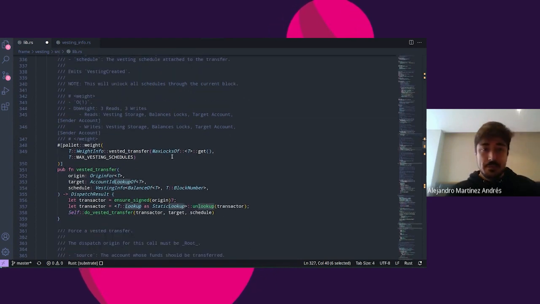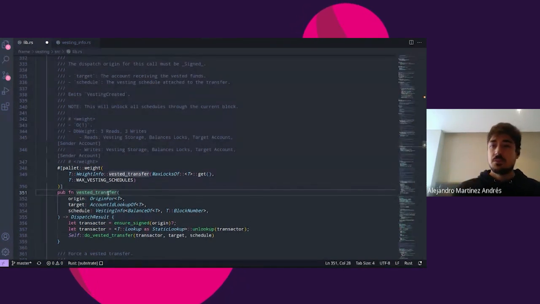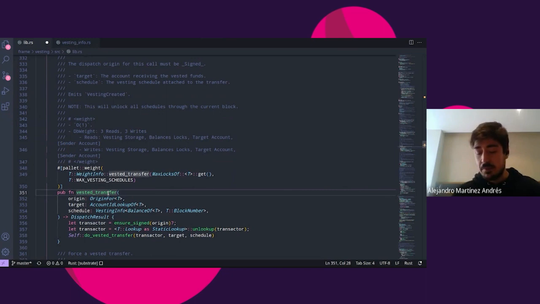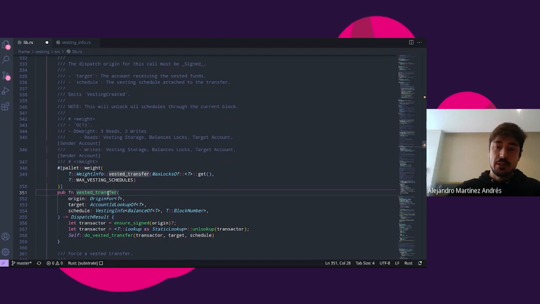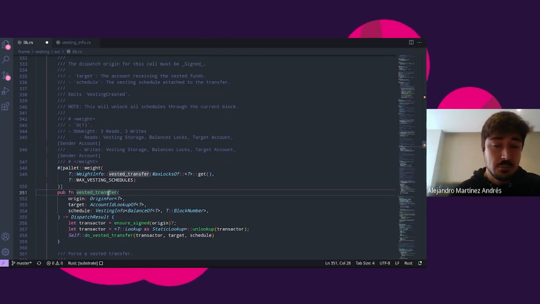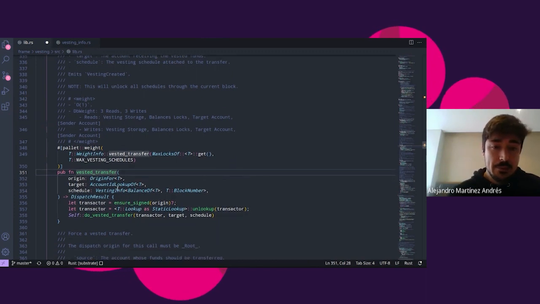Next extrinsic, vested transfer. We can send some amount of tokens to another account with a schedule on top of it, and those tokens will be unlocking over time.